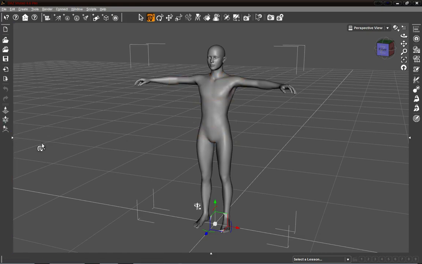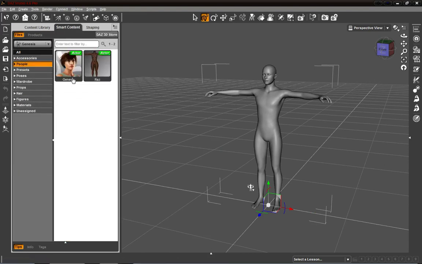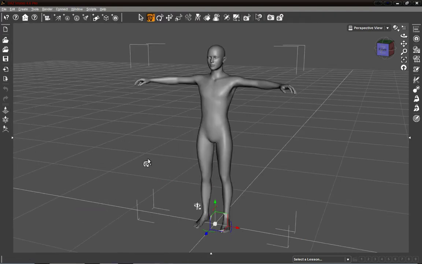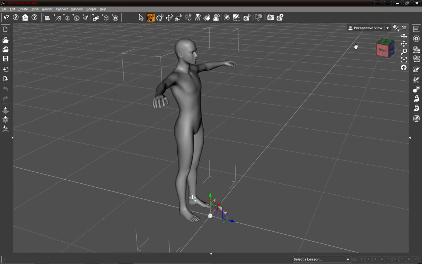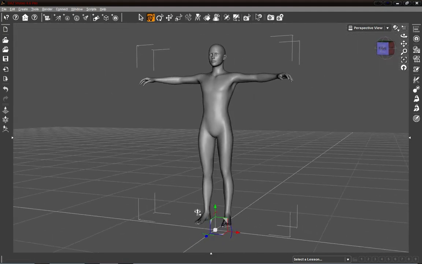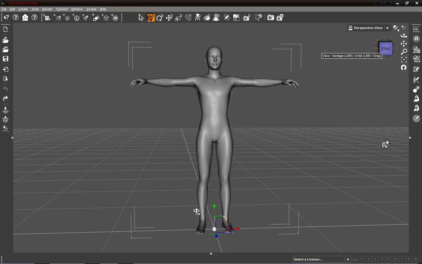This is the actor Genesis. That's what it's called. Genesis and Smart Content. This is people, boom, actor right there. Oh, here's my other actor I made. Voila. I didn't feel like doing the mapping and all that. Anyways, so here's your thing. By default, there are no hotkeys for moving your character at all or anything, which kind of sucks.